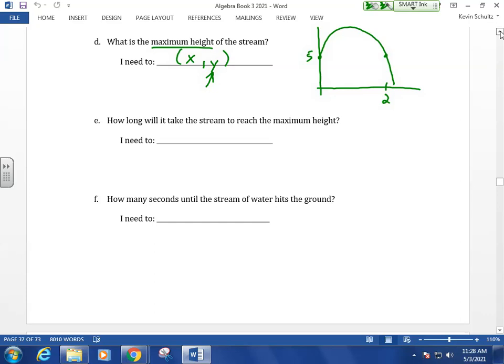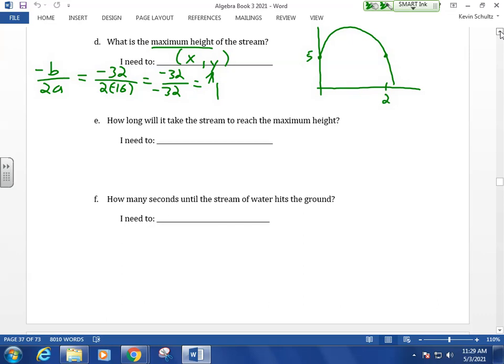Okay. So we need to find the vertex here, but we really care about that y value. So calculating the vertex, negative b over 2a. If I remember the equation correctly, that's going to give us negative 32 over 2 times 16, which is negative 32 over 32, which is negative 1. That's not right, is it? Negative 16. Yeah, whoever said, how do you remember that? Well, it turns out I didn't remember it correctly. So positive 1.